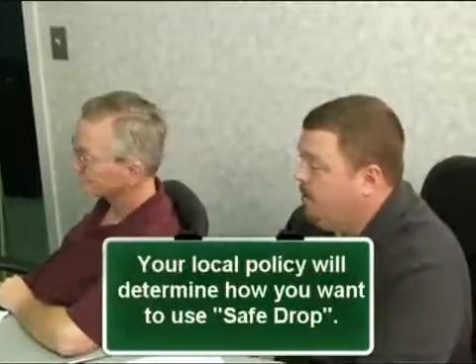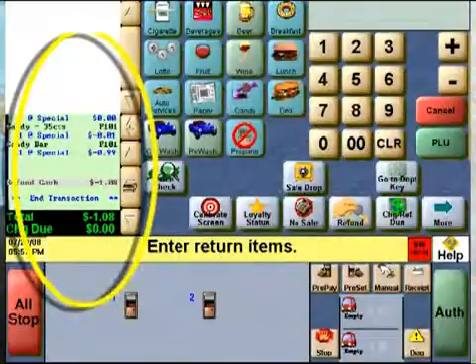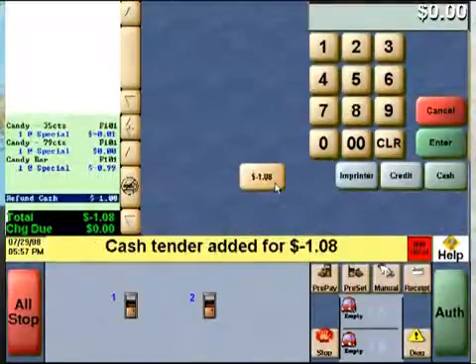I'll make sure to program some vendors to let them experience the real thing in class. Safe drops are a big part of our daily routine — we have company policy about when we drop money to the safe. It is good to show them several ways this can be done, either using the safe drop button or selecting the flashing safe drop indicator on the yellow status bar. Also note that the system counts zero dollar safe drops for people who use this function to count the money in the till. You may want to show them the refund button and how the receipt area changes color when the cashier is in this mode — so they know if they are in this mode by mistake.